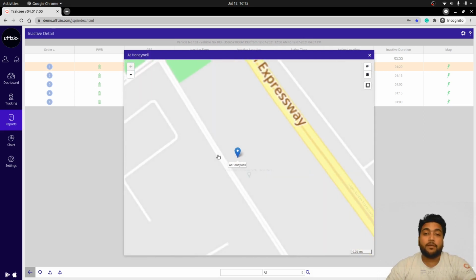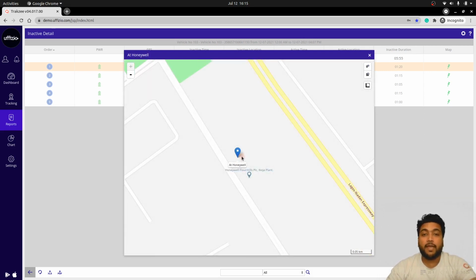If you find that this is a point where vehicles are getting inactive, then you can create addresses as well as a geofence. Based on that address or geofence, you can set alerts in the software, so that whenever that particular vehicle goes to that location, the system will generate the alerts, and you can identify that these are the inactive area zones where vehicles get inactive. Likewise, you can create the address and geofence at that point.